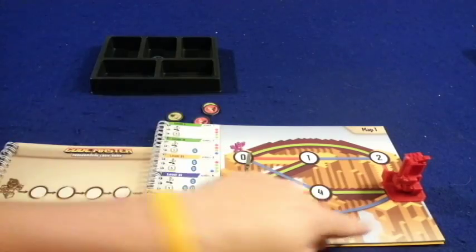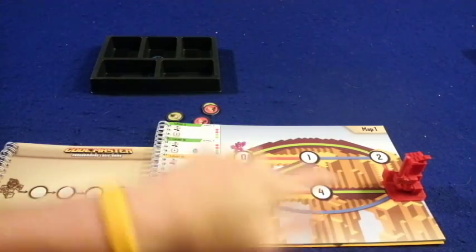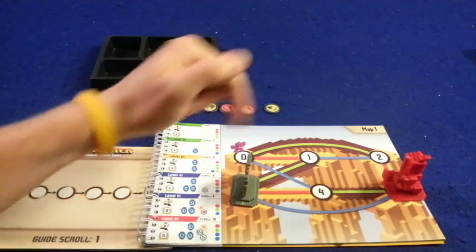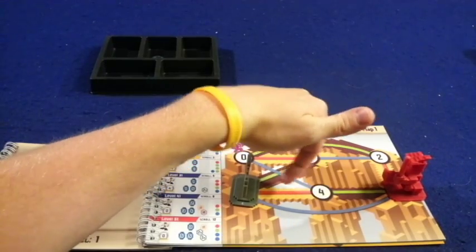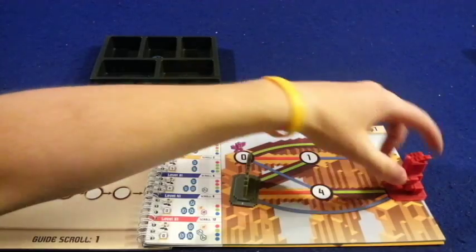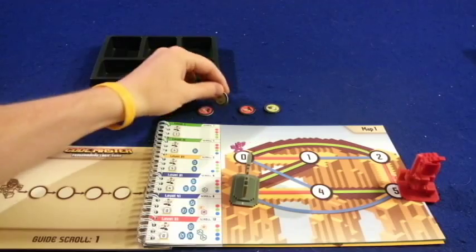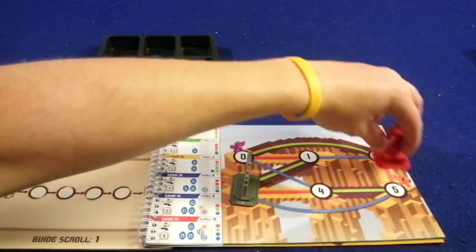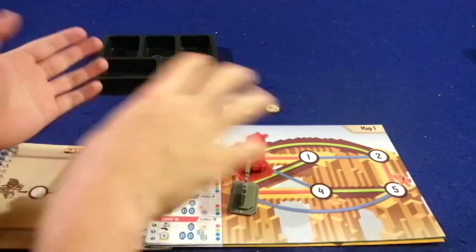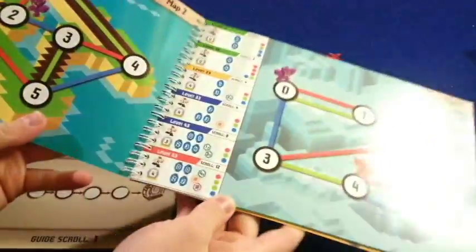So let's see. Obviously, we can rule out the blue, and I can try and go green, red, red. So I could go green, red, red, but then that would still leave me with a green, so that's not going to work. We could go green, red, but that would end me right there. Let's see. We could go right here. We could go red, green, red, green. So boom, there it is. So we would go red, green, red, green. And I have successfully reached the portal. Hooray! I am on to level number 2. Now, as you progress along, it's going to get more complex, obviously.